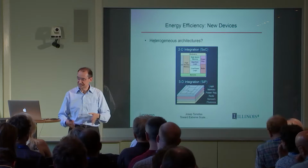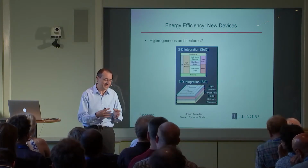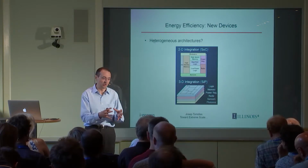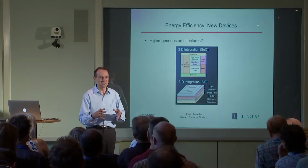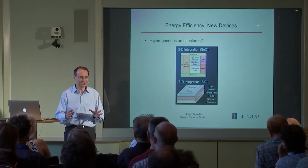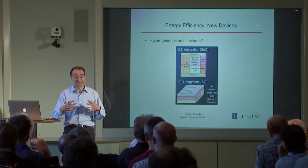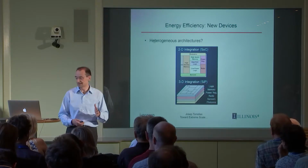a warning, which is this is very important for Intel now to figure out what is the next type of devices, and it's the core of their company. They don't appreciate researchers really messing up with this. So I'm not sure it is a good idea, as architects, to work on devices that are really the bread and butter of Intel.